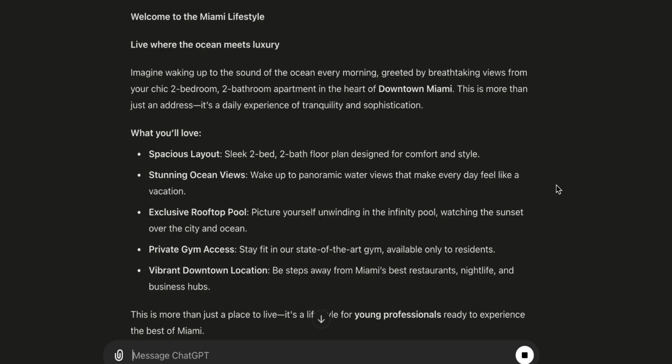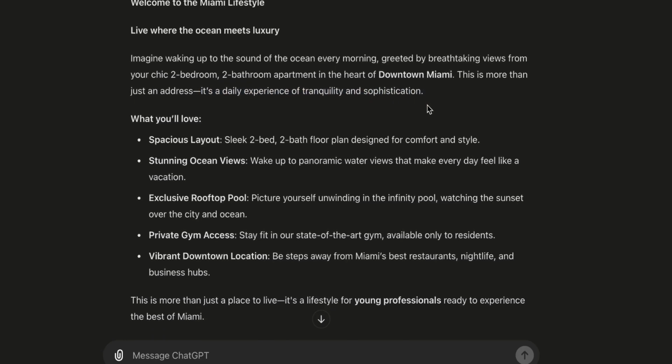It's a good feel just from the start here. Imagine waking up to the sound of the ocean every morning, greeted by breathtaking views, a daily experience of tranquility and sophistication. See, I like that. I think that sounds nice.